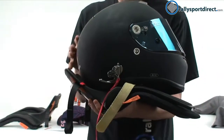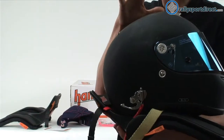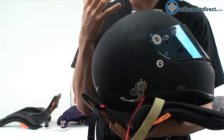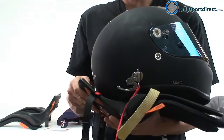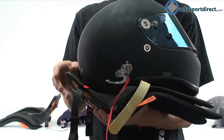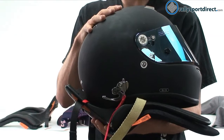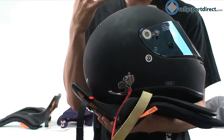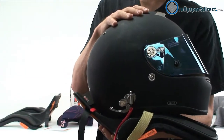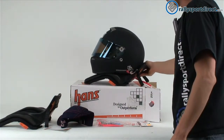I just wanted to go over exactly how this helps you during an accident. During an accident, especially with the weight of the helmet, your head is accelerating forward away from your body. With the Hans device attached to your harnesses, the Hans device is going to stay attached to the harness during the accident, and it's really going to prevent your head or neck from accelerating forward and help prevent the basilar fracture, which results in serious injury or death. It's a revolutionary device in automotive racing — great product.